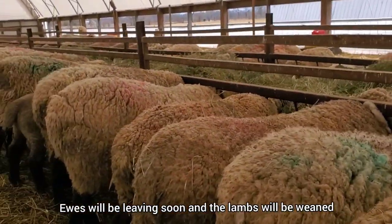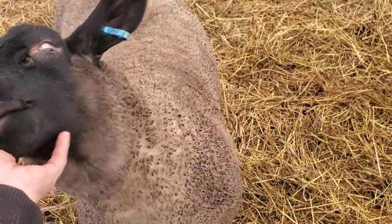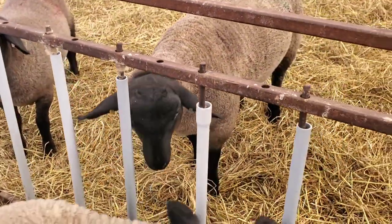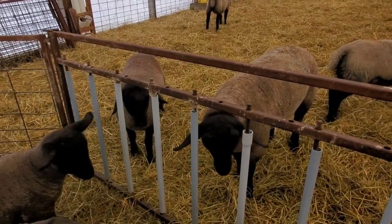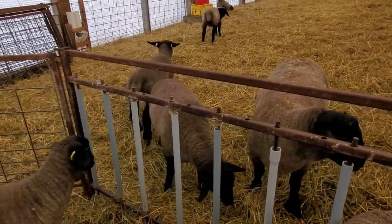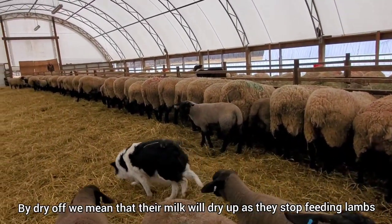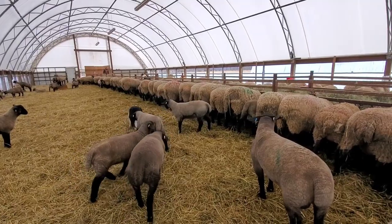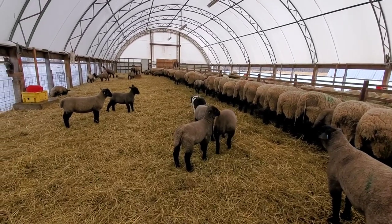Pretty soon we'll be pulling these ewes out and drying them up. Some of these big guys like this guy are having a little hard time squishing through the creep area now. And we do want them to come and eat their creep feed. Now they can eat with their moms, so it's not a big issue. But when we have a whole bunch that are getting like that, then we'll pull the ewes off and they'll go into another barn to dry off. And this group of lambs will have free rein of this barn. The ewes will dry off in the next coverall and then be let out to pasture until they get bred again in the fall.